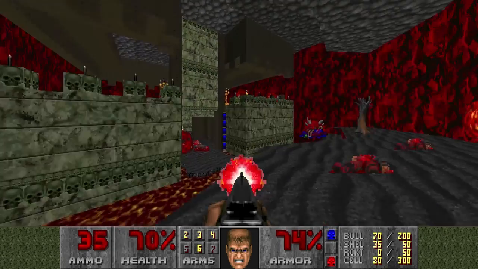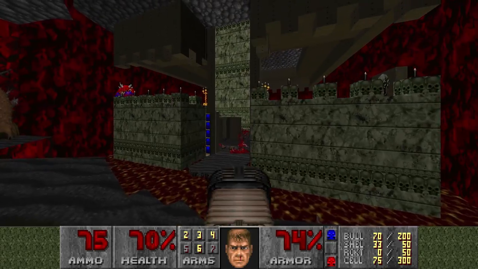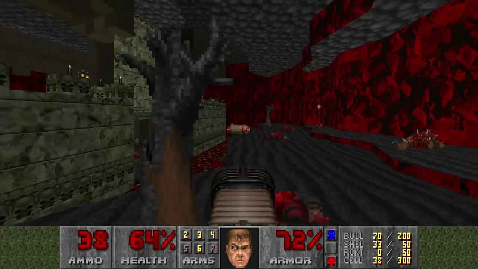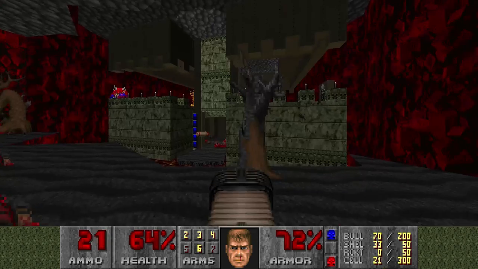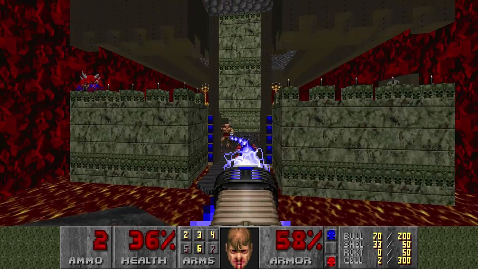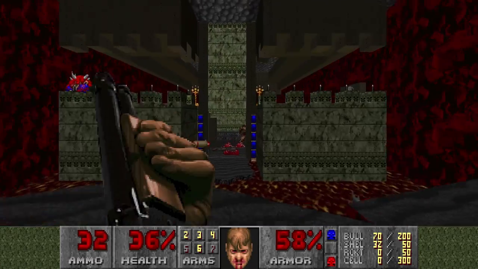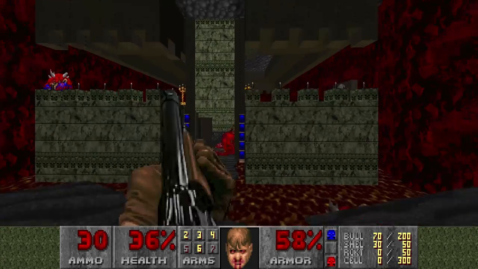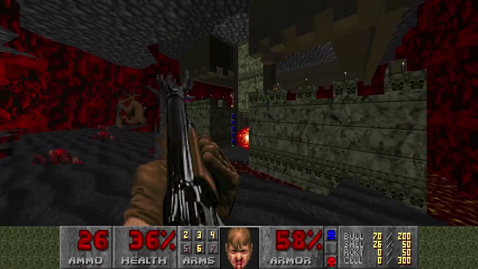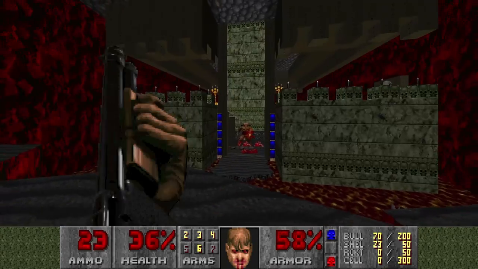Yeah, as you can see, there's a Cyberdemon here. We have 80 cells, so let's use them efficiently. I want to kill the Cyberdemon. I don't think there's any way to telefrag him. Okay, shotgun time. I know it's not very exciting to watch me kill a Cyberdemon with a shotgun, but he's actually quite dangerous. And I'm very low on health. Be careful where the rockets explode.